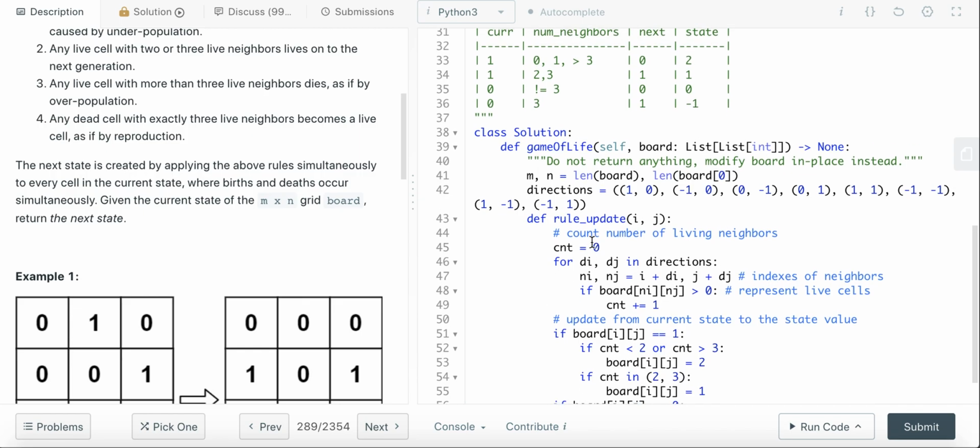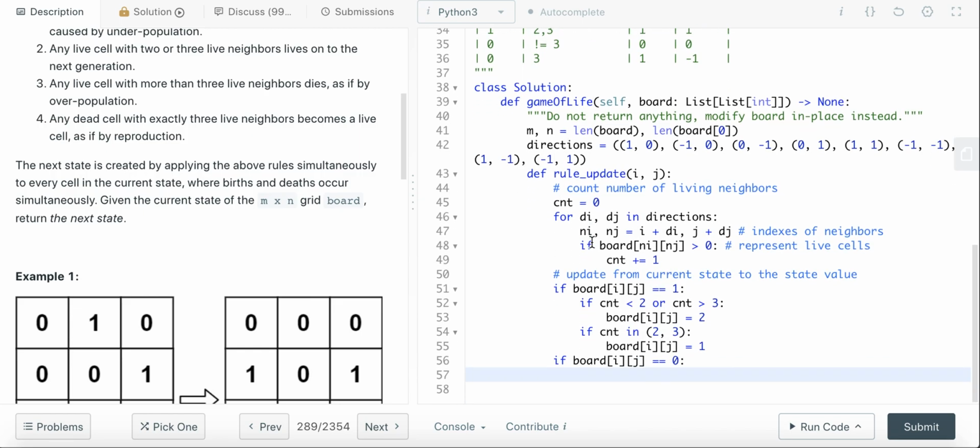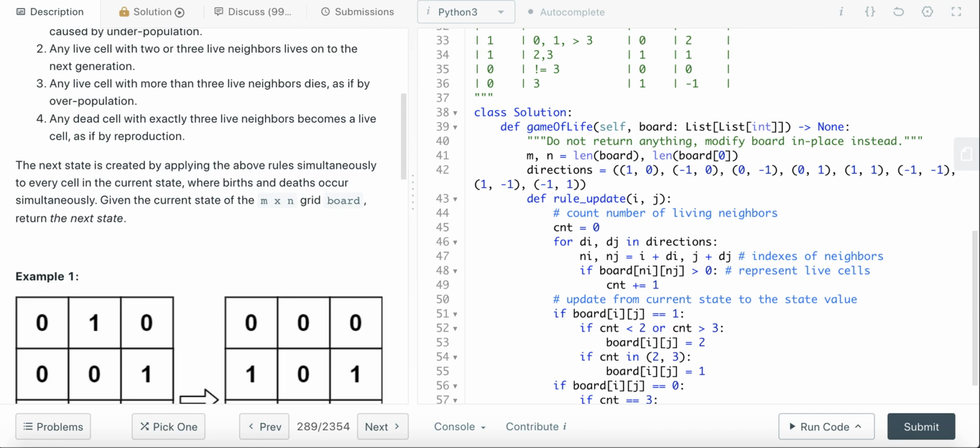If board i, j equals 0, and then if count equals 3, in this case, board i, j equals minus 1.